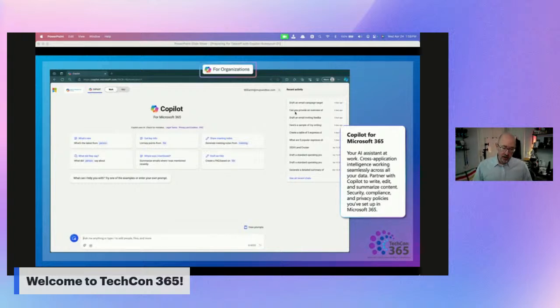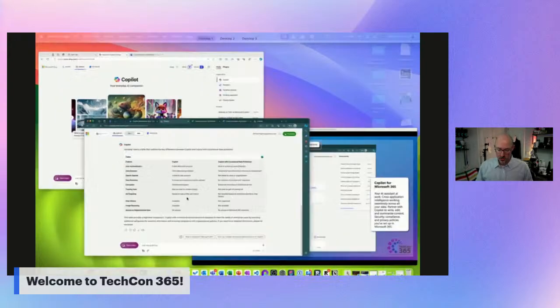But with this, I can revisit conversations, I can prompt and ask questions of the Copilot service, and I can use this as a way to enhance my work experience with the data that I already have, using this personal assistant to do some really powerful things. So let's actually go and take a look at that.